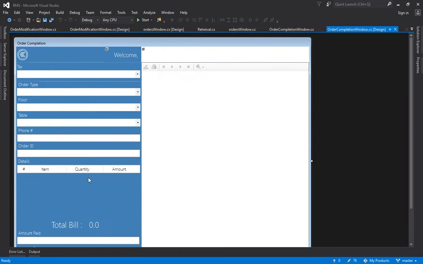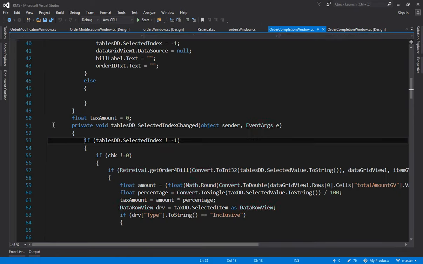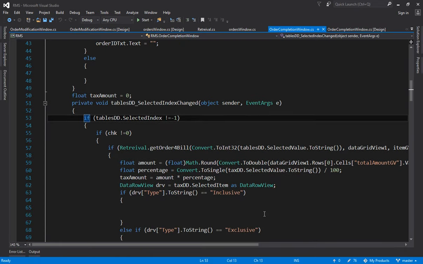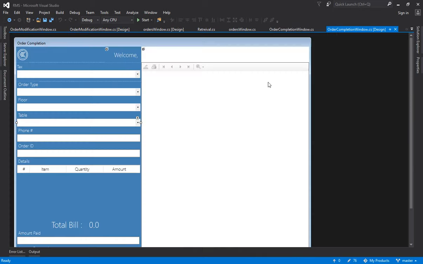Okay, here. So when we are selecting the table, we are getting the amount, get order for bill. Okay, so we are giving the table ID and the details. Okay, total amount is appearing from the grid view. So which was the grid view?